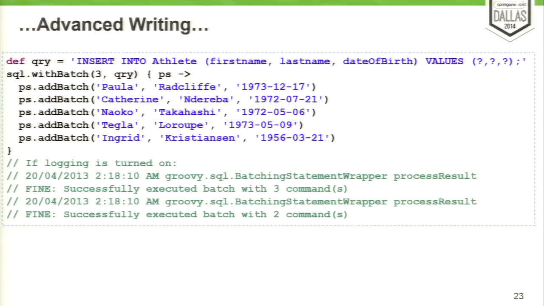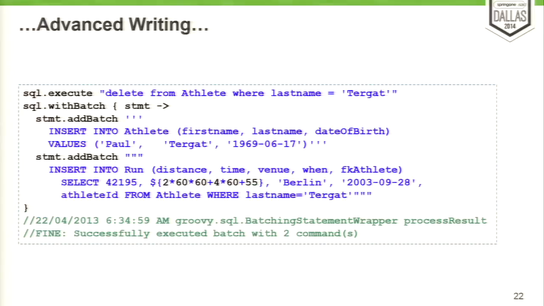On the prepared statement, I can do addBatch, and I just pass in the parameters for each one. So this is the normal case of batching when you're using Groovy, and it's using prepared statements underneath the covers. If I didn't label this PS, and it's called a statement or something, you wouldn't even need to know. But the syntax for prepared statements and non-prepared statements is slightly different.